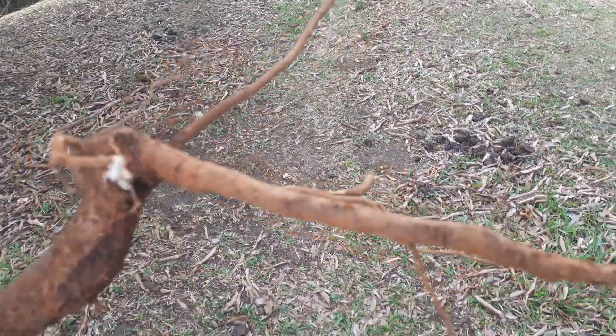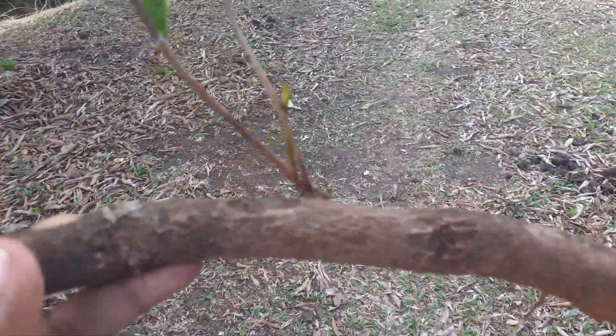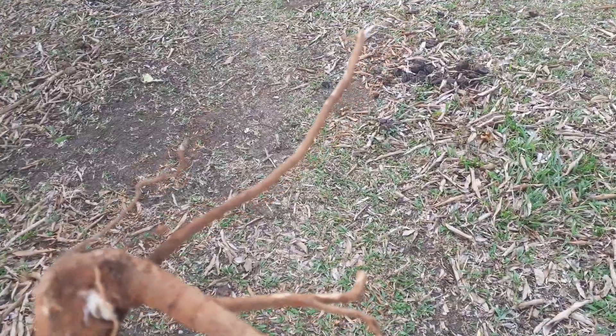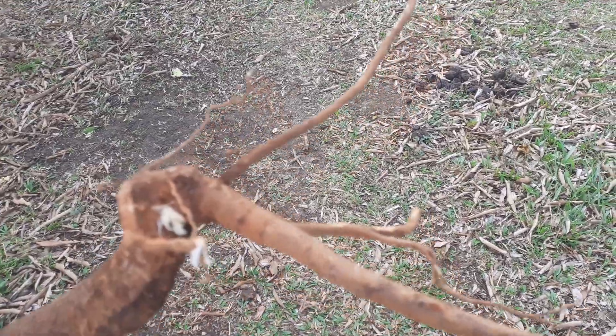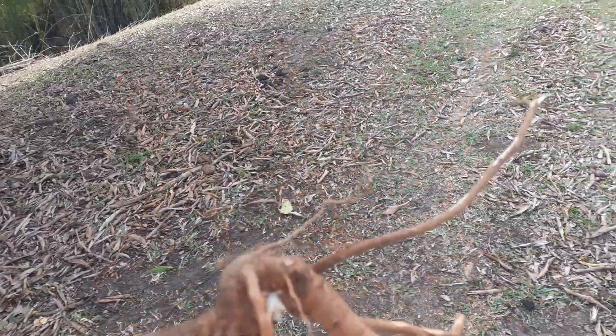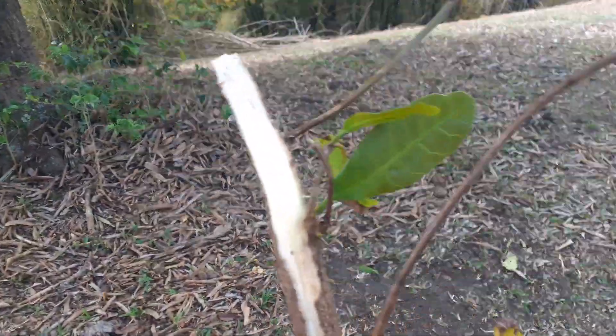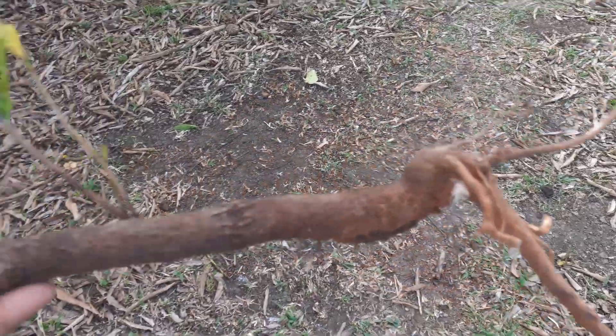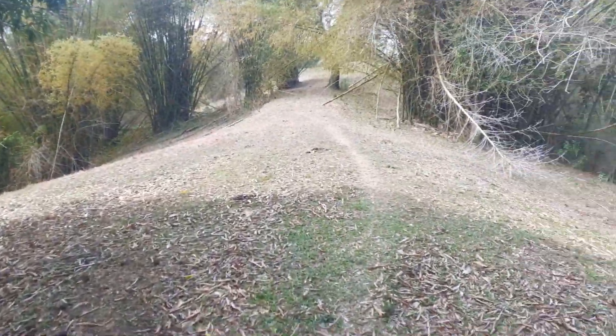It is just sprouting tiny trees all over it — it has already developed roots. When I pulled it up it had roots, so I broke off that part and I got this part. I'm going to transplant it right now as soon as I get back to the homestead.